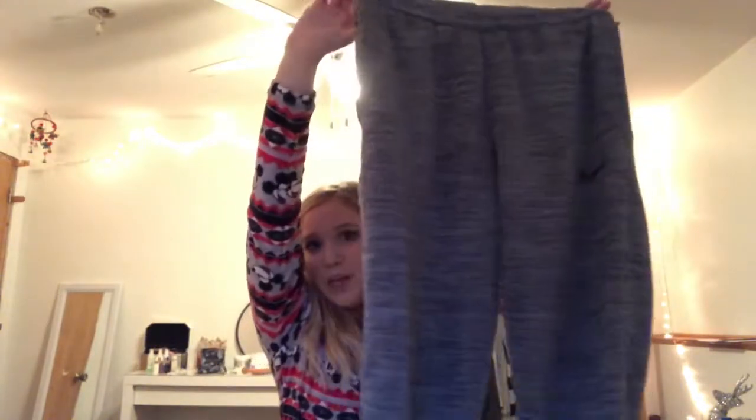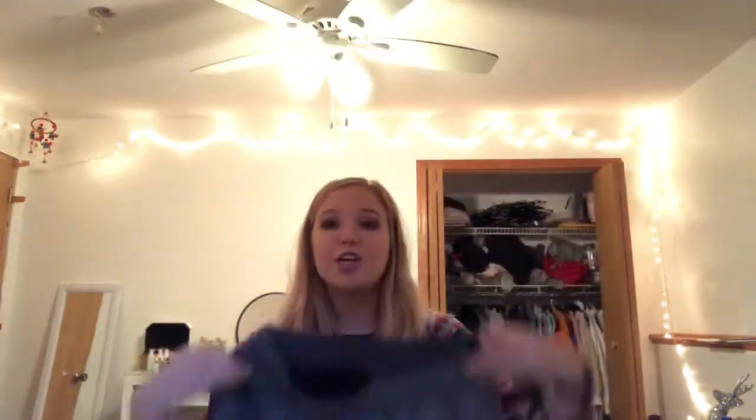My mom got me a pair of Nike joggers — they're actually men's but they have two pockets and a zipper pocket with a swoosh, and they're gray heathered. They're a small and fit me pretty well. She got me this yoga mat towel because I use her yoga mat and we do hot yoga for dance team — you sweat a lot so it gets slippery, so a towel will be very useful.